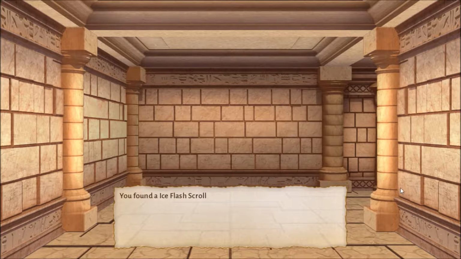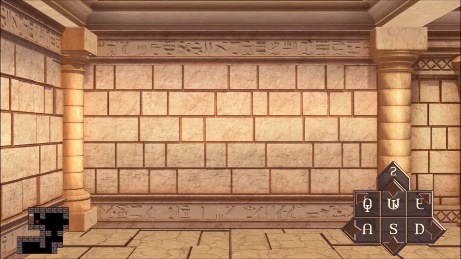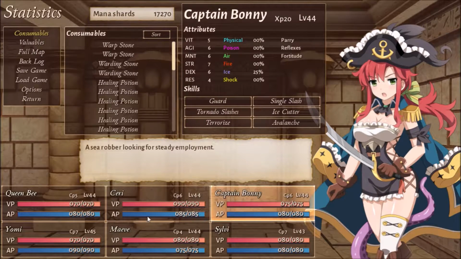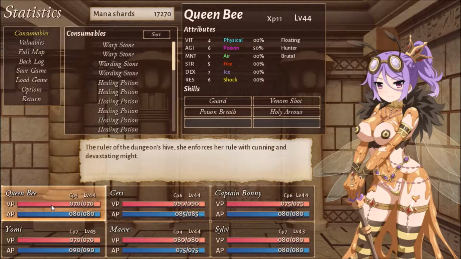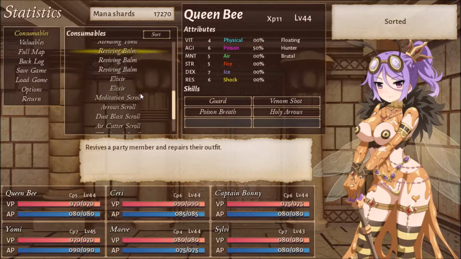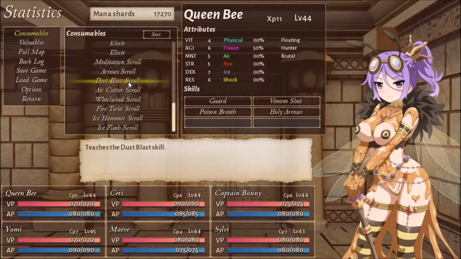And good to find an ice flash scroll. That could be useful. I do like the ice flash spell. And we were thinking of giving Queen Bee something else. Maybe we should consider that now. Let's sort our stuff here. Dust Blast is kind of crappy. Air Cutter could be interesting.